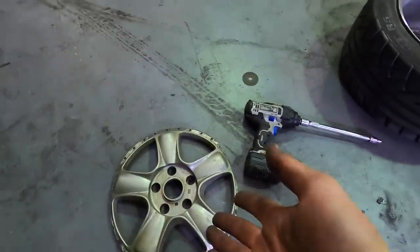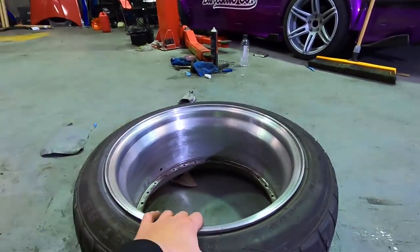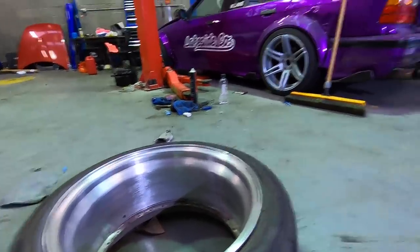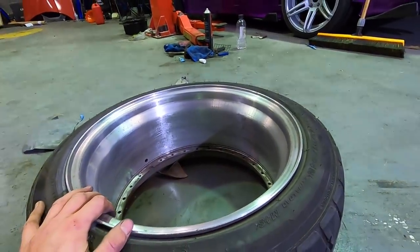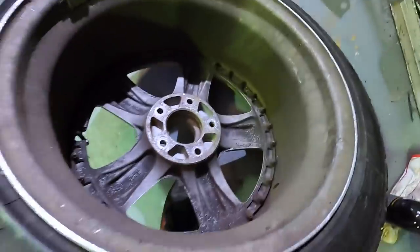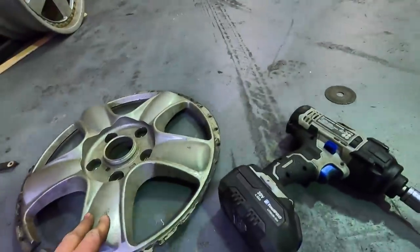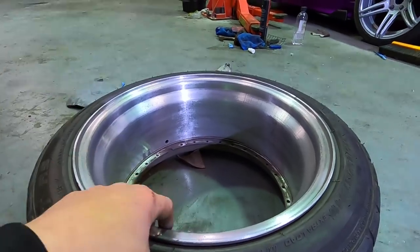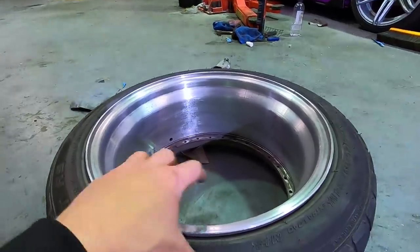We've removed the face and, as you saw with my great technique, I've polished the inside of the barrel - sanded it down through all grades of sandpaper. I'll chuck it on again at some point and use metal polish; this should polish up pretty much brand new once finished. You can see the difference: that's what it did look like, and this is what it currently looks like. Then we're going to paint the faces black and bolt the whole thing back together. Already super pumped - crazy $150 deep dish wheels. Fingers crossed this all comes together.